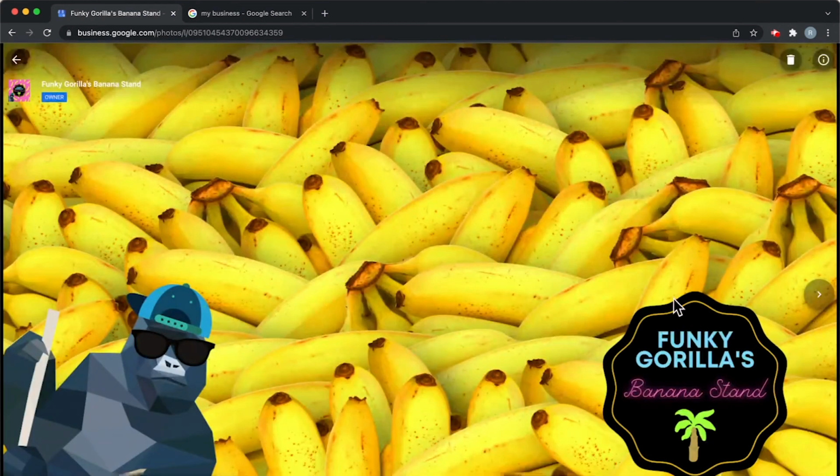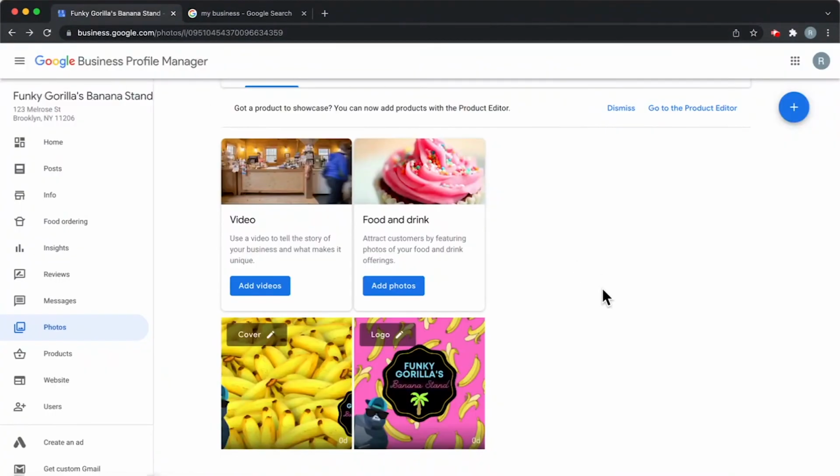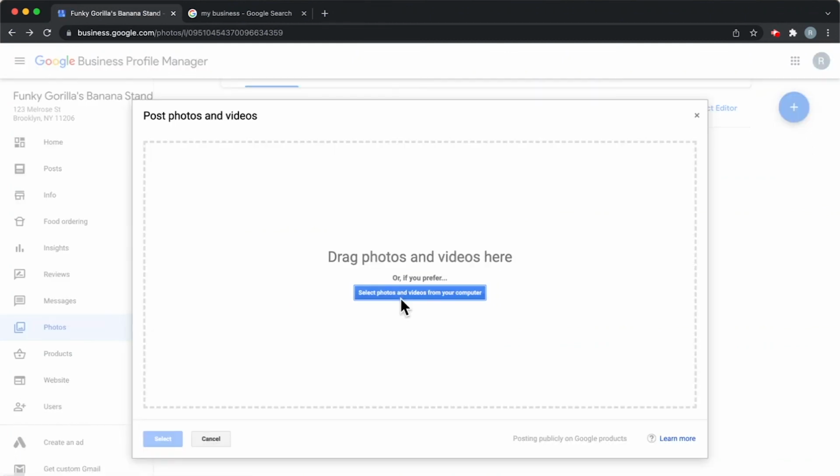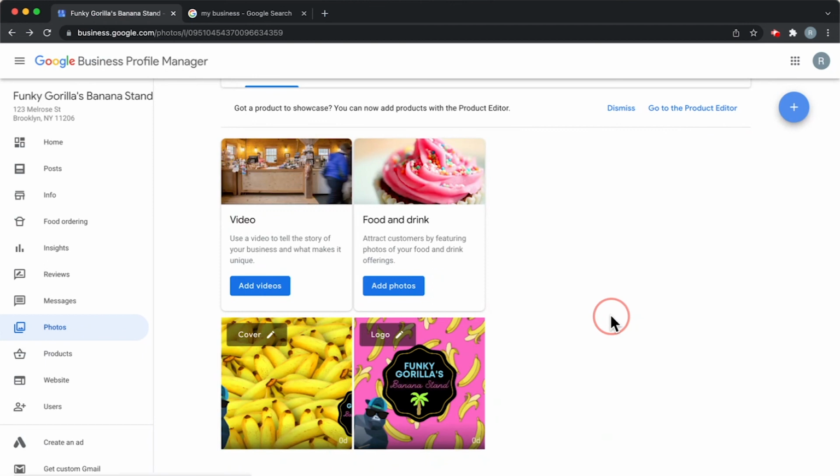Ooh, yeah, cover's looking good. I used a higher resolution so you can see it pops out really nicely here. All right, so let's go back. And that about sums it up. Now, if you want to add extra photos, you can go ahead and click on the plus button here, and you can add photos the exact same way we did before to your delight. So go ahead and do that for whatever relevant pictures you have. And other than that, we are all set.